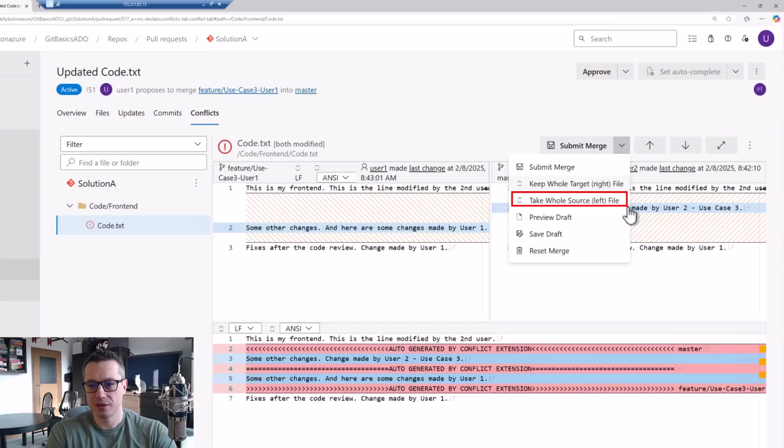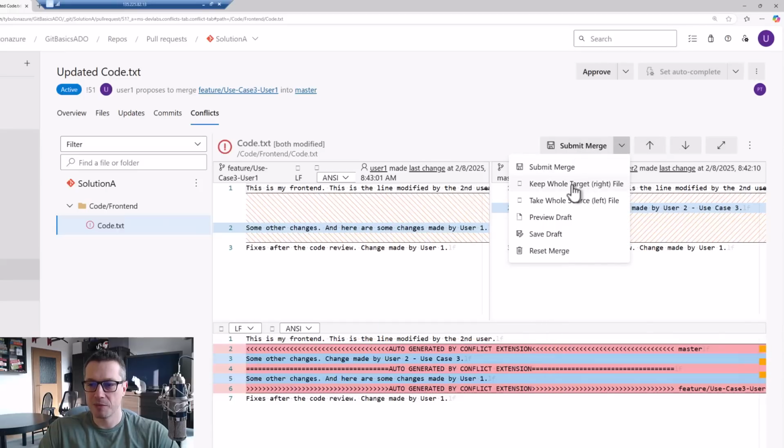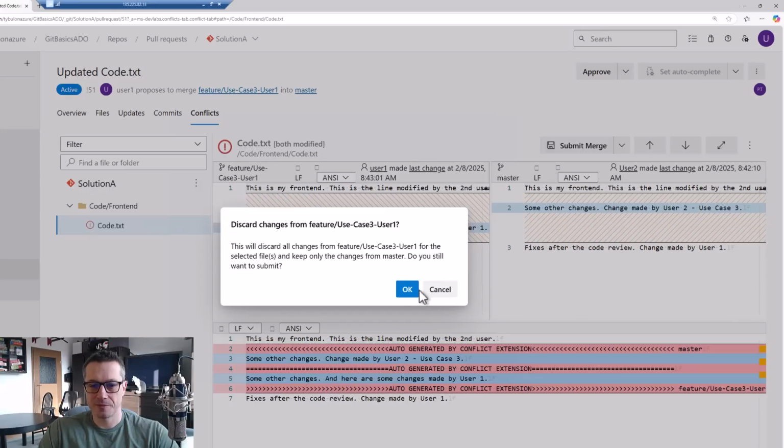But in those cases, you will lose some changes made by the other person, right? So be very careful when you do this. And by the way, take a look how it impacts the target. So let's say you want to keep the right stuff.